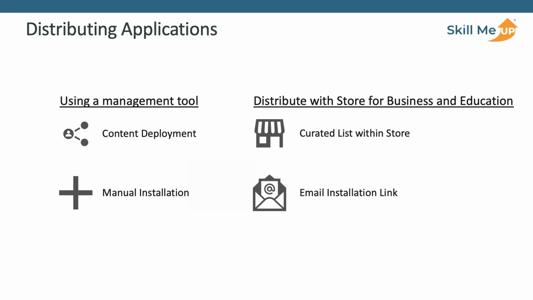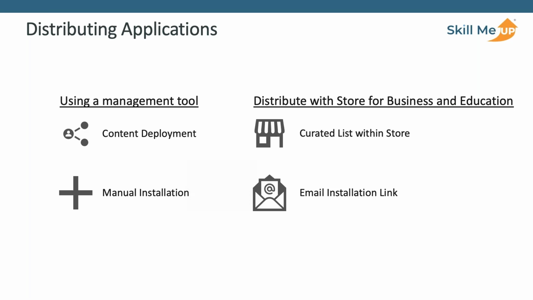Now, the curated list in the private store can include content you've purchased from the Microsoft Store for Business and any of the line of business applications that you have created if they're custom, or they can be ones that have been submitted to the Microsoft Store. So if you have custom ones that you built, they can go into here too for your users, or they can go into the management tool. But for example, if you want to distribute Adobe or a Microsoft Word application or something, they will come from the Store for Business and Education.